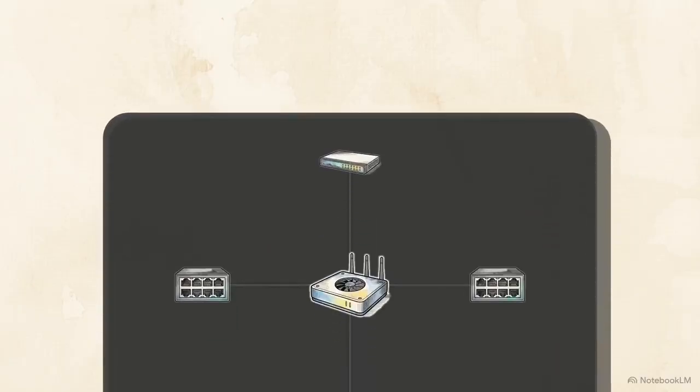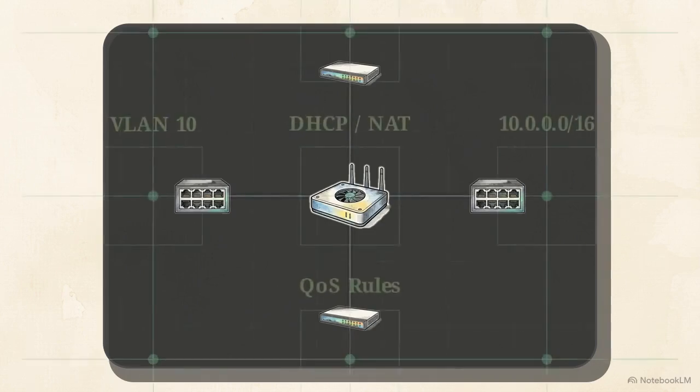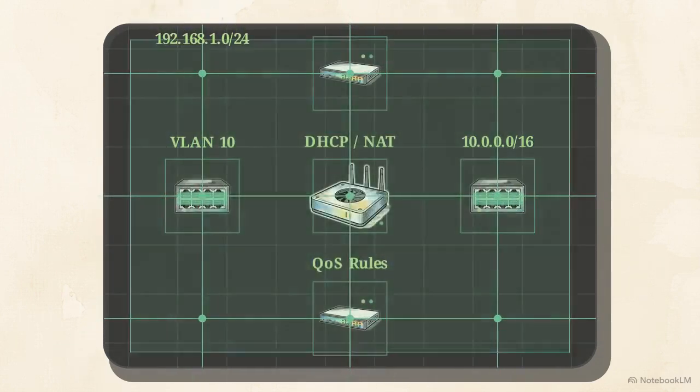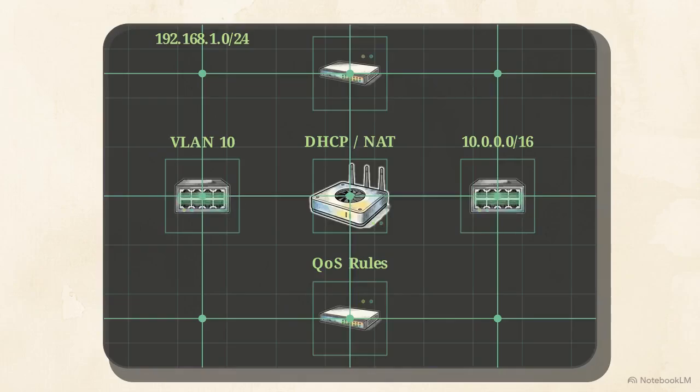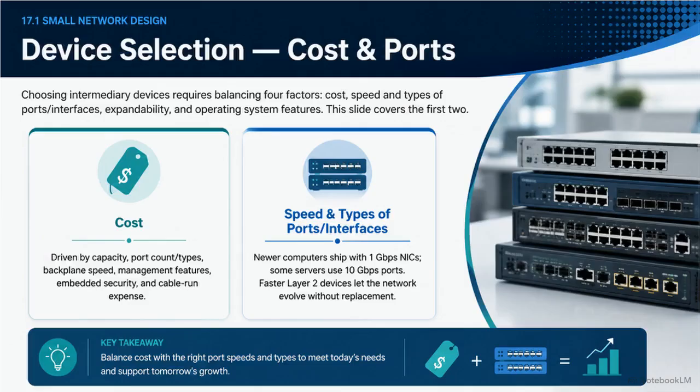True network stability requires building from the physical layer up. You must take hard physical limitations and layer them with strict logical rules. A predictable system is the direct result of deliberate architectural choices that map those physical realities to logical policies. That mapping process starts at the foundational hardware layer.